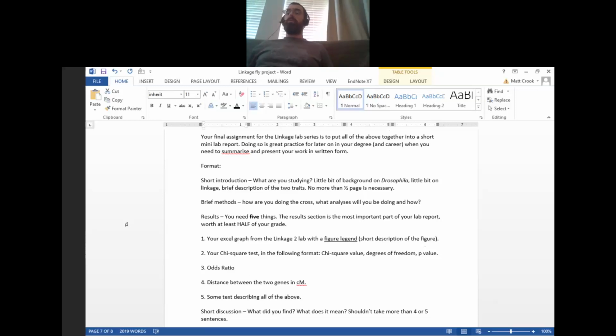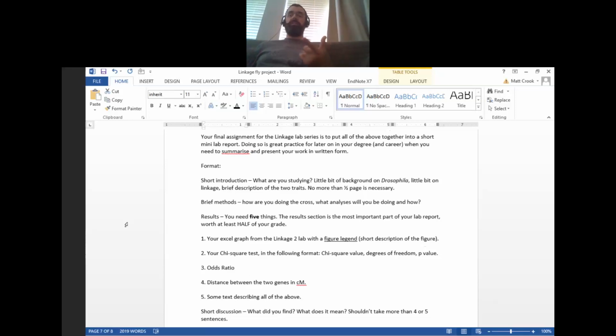Okay, so overall, my hope is that this should be about 2 pages long, plus maybe a little bit extra for the graph, maybe, right? Doesn't have to be. I'm not grading you on the length of your report. As long as you hit all of those different things, then you get the full grade, right?